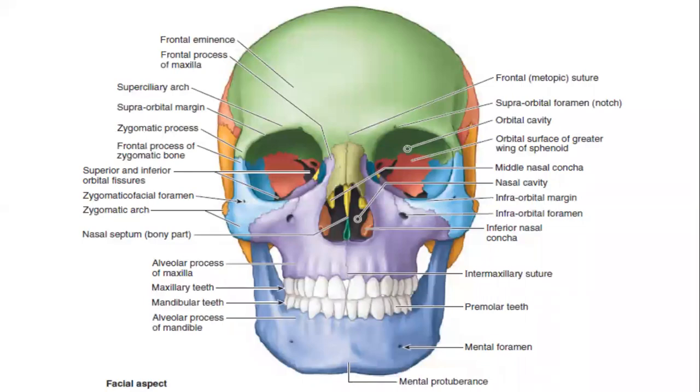So this is the norma frontalis, and here you see this is the mandible. Its body is horseshoe shaped, and it forms a lower jaw, hosting the lower teeth, and it forms a joint with the skull, which is the temporomandibular joint. In the midline, there is the symphysis menti.